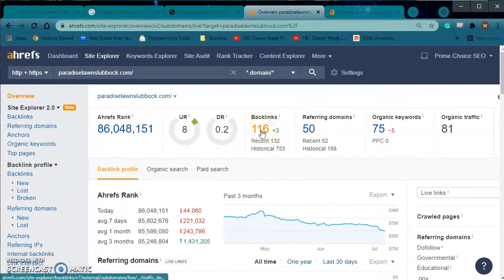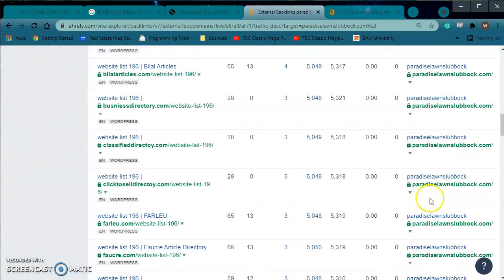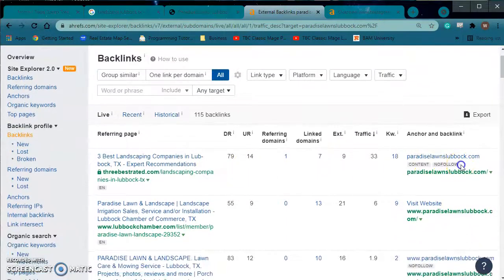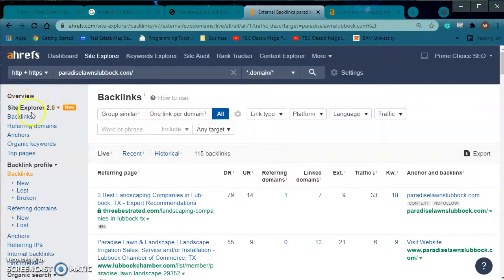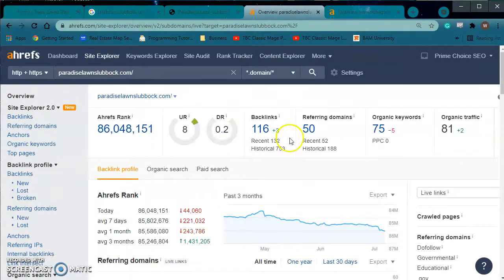I can actually have 1 or 2 backlinks, depending on how these are formatted, be every single one of these backlinks. It's just based off of, for example, this has a no follow backlink, which means this site has a domain rating of 79. That's a really good domain rating. The UR is about 14. That's not bad. I've seen higher, but 79 and 14, if they had a follow link on a backlink, that would shoot this page way higher. But it's not a follow link.